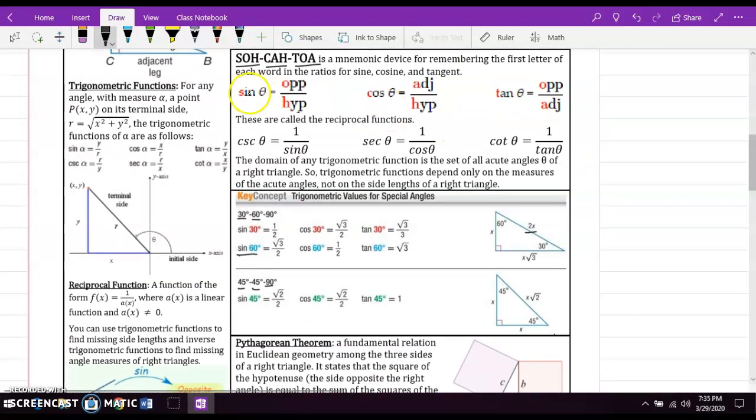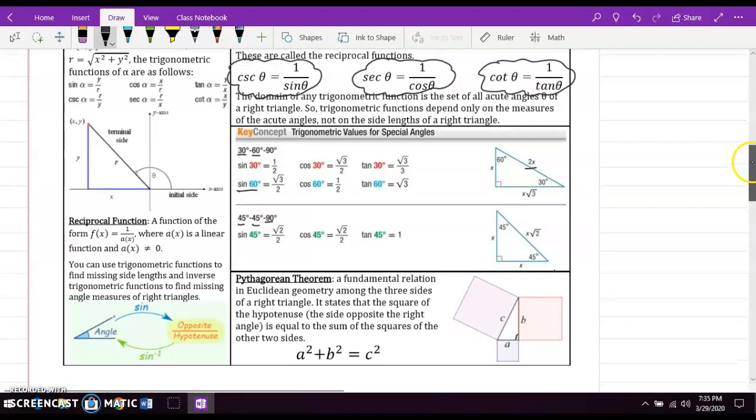Because of that principle, we have ways that we can convert from one trig ratio to another, namely by performing a reciprocal operation. Dividing any ratio into 1 gives us its reciprocal. So if I take sine and I divide it into 1, that is technically giving me the cosecant ratio. Same thing for cosine and tangent with secant and cotangent. So these identities, just circle them. They'll be important later on when we're talking about how to simplify trig expressions.